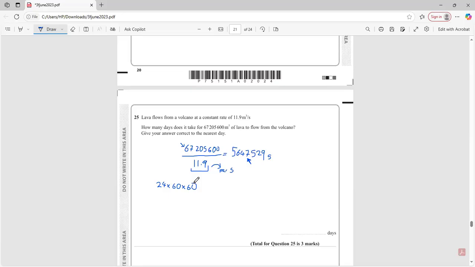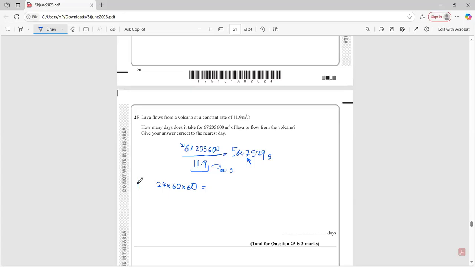Okay, so I'm going to multiply everything by 60 seconds. And what will this give us, please? 1,440. I just wanted to confirm. What will this value give us? Why are you multiplying the two as well? Yes. 24 times 60 times 60. We want to find out how many seconds there are in a day.